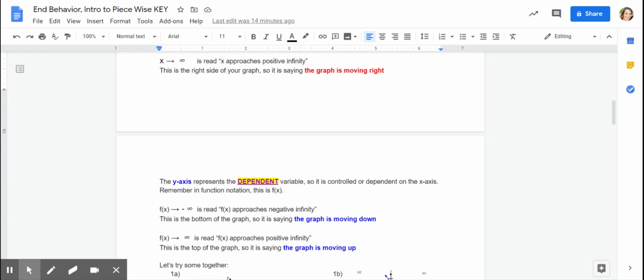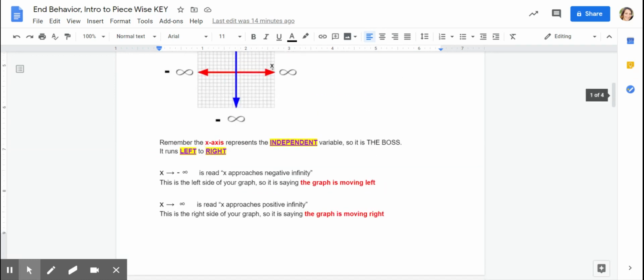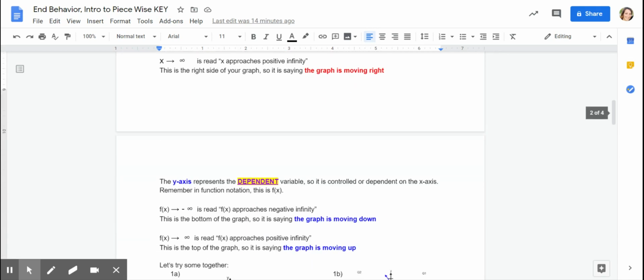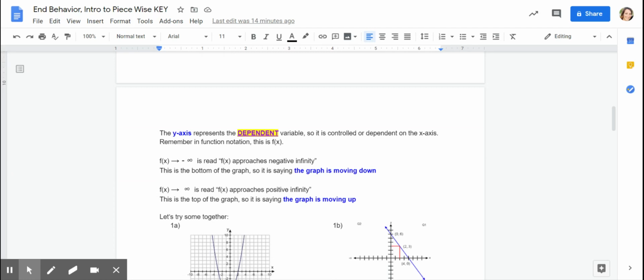F of x arrow positive infinity, f of x approaches positive infinity. Well, let's look. F of x goes towards positive infinity. Where am I going, y'all? I'm going up. That's all that means. So the symbols make it seem a little confusing. That's why sometimes they say math is like a foreign language, or they say mathematicians are lazy people because we like symbols. We don't like writing f of x approaches negative infinity. I'd rather write f of x arrow negative infinity, right?